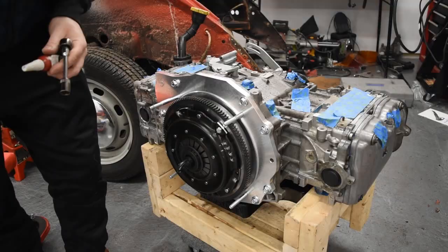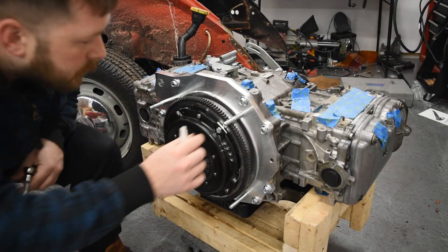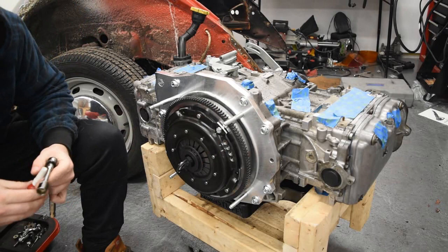Alright, so we got the clutch in here with our alignment tool. And I just have one bolt and the pin in place ready to go through now and Loctite the others. And we'll do it in a star pattern as best we can.